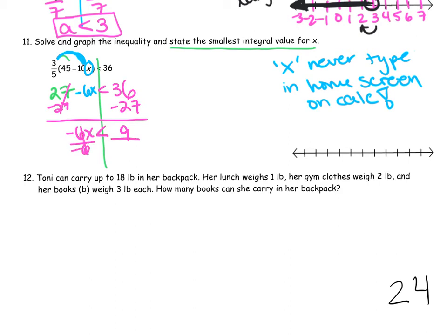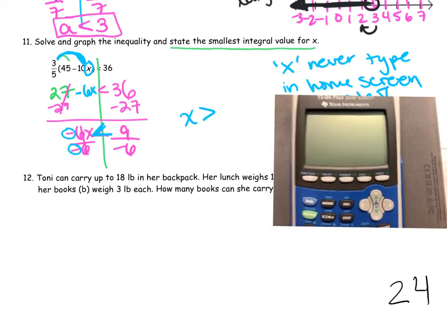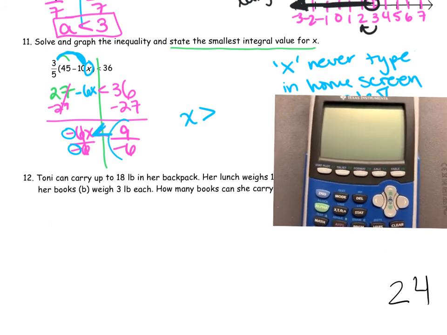Divide by negative 6 on both sides. And when you look at that, I'm dividing by a negative, guys. So when I divide by a negative, whoop, flip the inequality symbol. So we're no longer less than, we're now greater than. And in the calculator, I want to reduce this 9 over negative 6. So I want to reduce this.